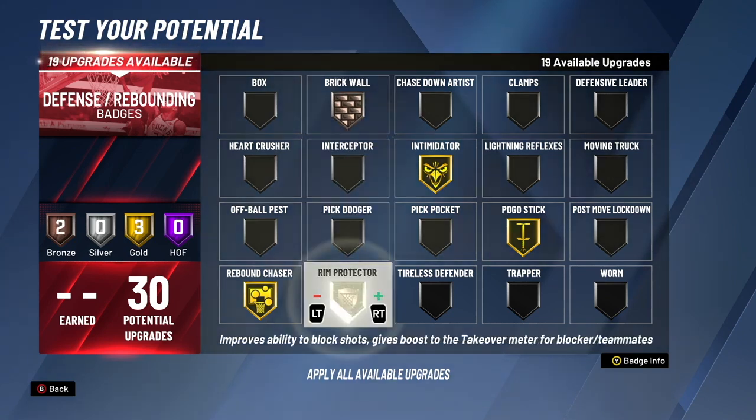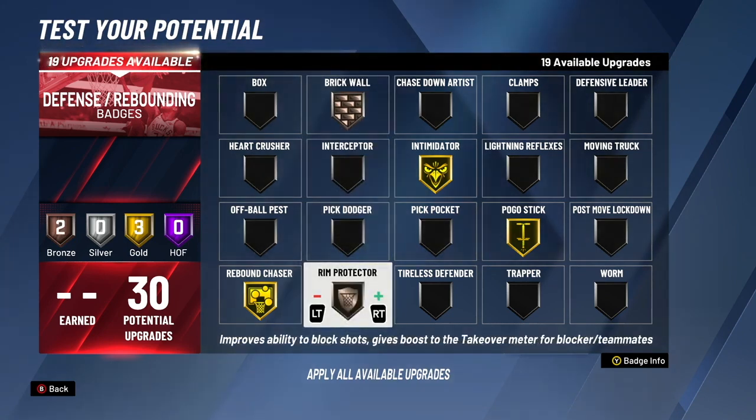All right, for the 11th badge upgrade, we're now going to be putting on Rim Protector. Rim Protector is going to really be helping you get block animations in any situation, whether you're going for chase down blocks, or just helping you with your pogo stick. It's really going to be putting people into block animations, kind of like how people can put you into contact dunk animations. Rim Protector is going to help you be able to put people into block animations.